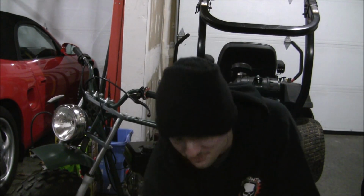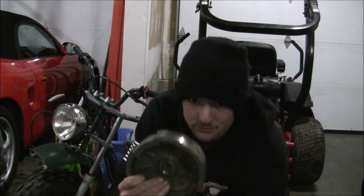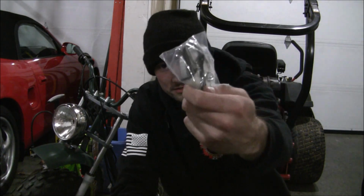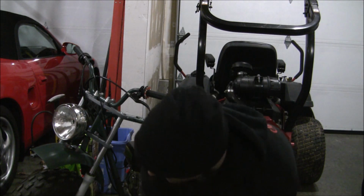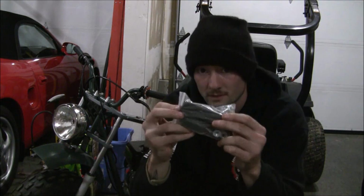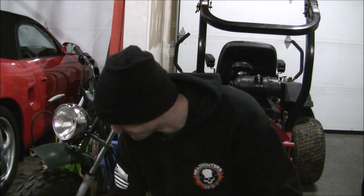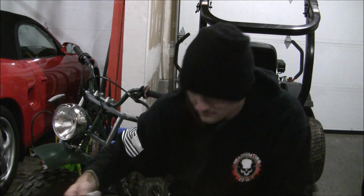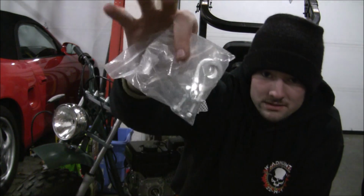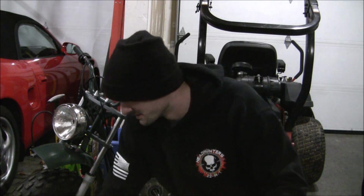This is part 2. So, got some parts today. Got the alternator kit, flywheel, coils, chain, master links, chain breaker, engine risers, chain tensioners, new ones because the old ones were kind of stripped.